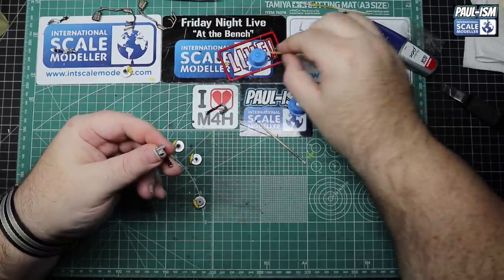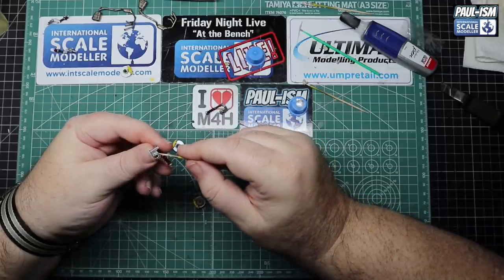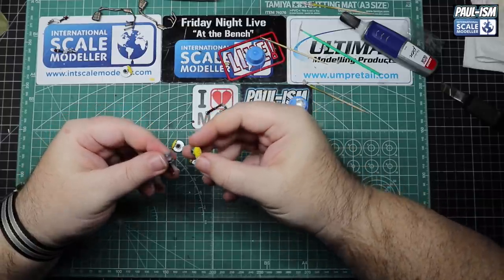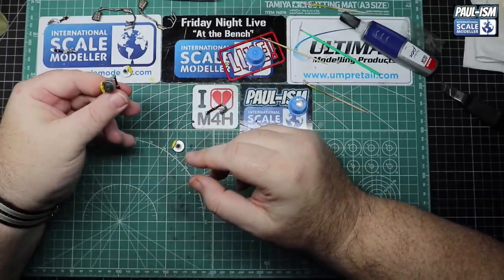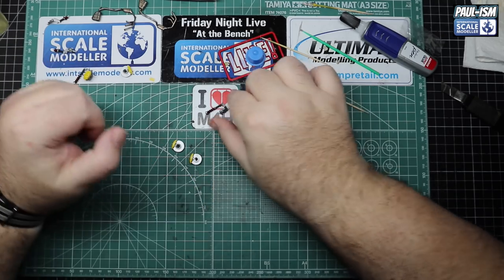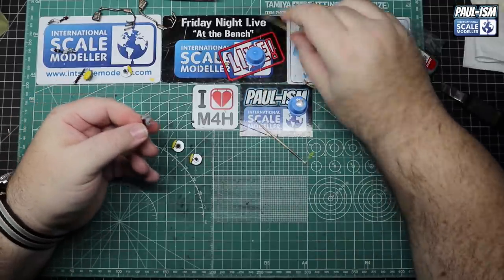Dab of glue. We've got all our polycaps inserted in the discs. One disc of each side is marked with the part number. So get that one, match it to the other one because they have different locating points on the back, and then you know the right way around they are orientated. Dab of CA glue, pop it in place, push it home. Rinse and repeat for the other three. And that is those done.